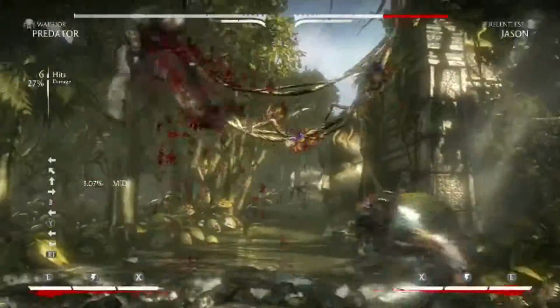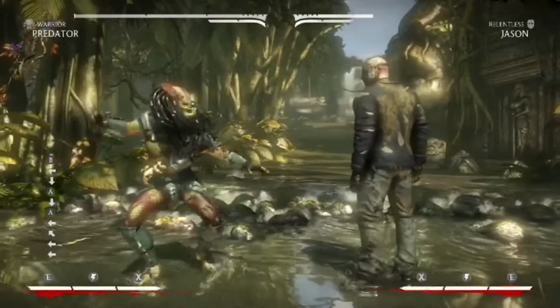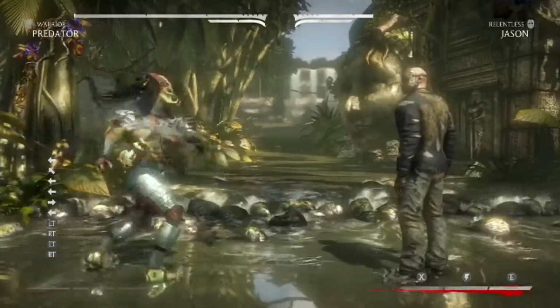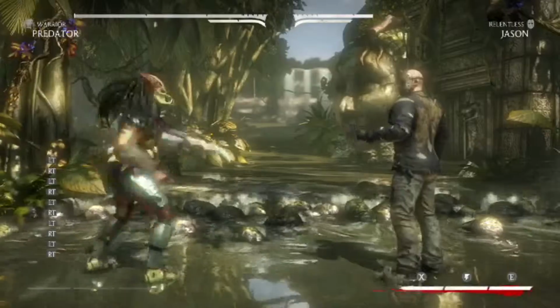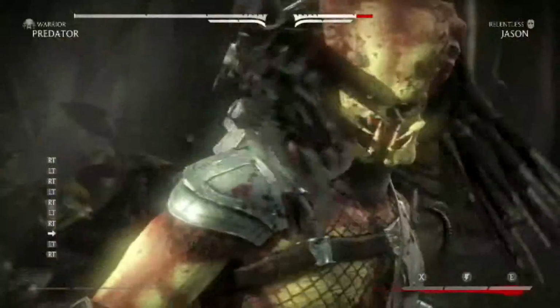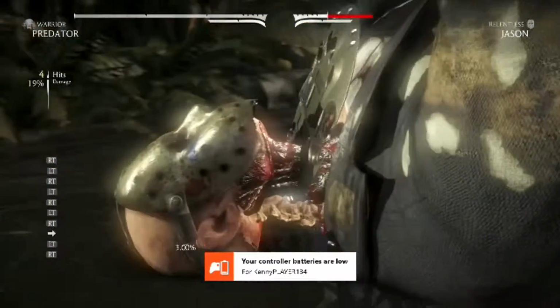And again, these aren't like the best setups. Again, I don't use this variation a lot. His X-ray is short range. It's more of an anti-air if anything, but you'd be surprised at how much this whiffs. Like if someone jumps at you, I don't know why. It's got the same amount of armor as most X-rays. It absorbs about 1 hit, I believe. Oh no, my controller's dying.